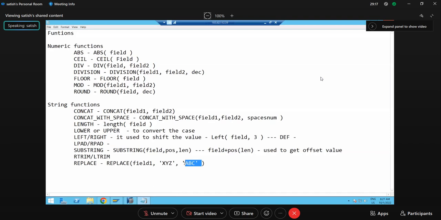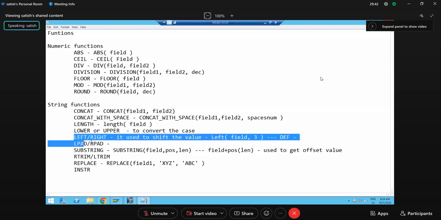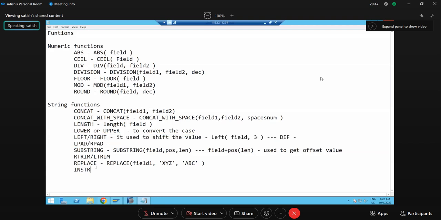Any questions? Next, the final one, insert. It is used to insert a value into a string. Basically, this function can also achieve this, guys, like if you want to add to the left or right. With the generic function insert, in place of this string I want to replace it, I insert it, something like that. Okay, insert is also used.